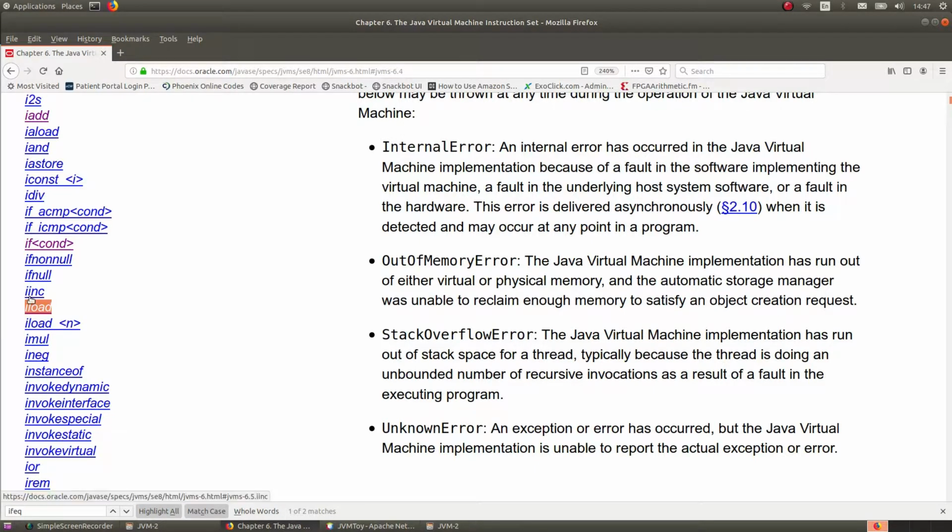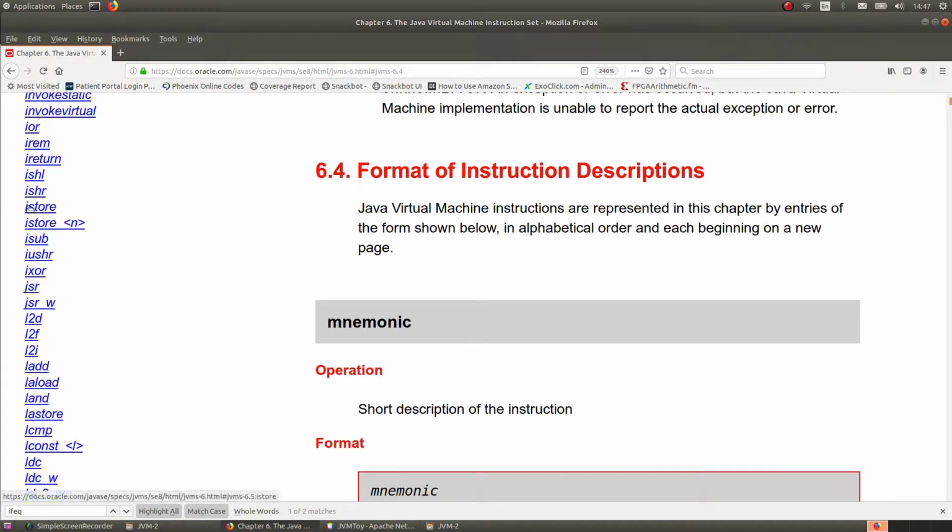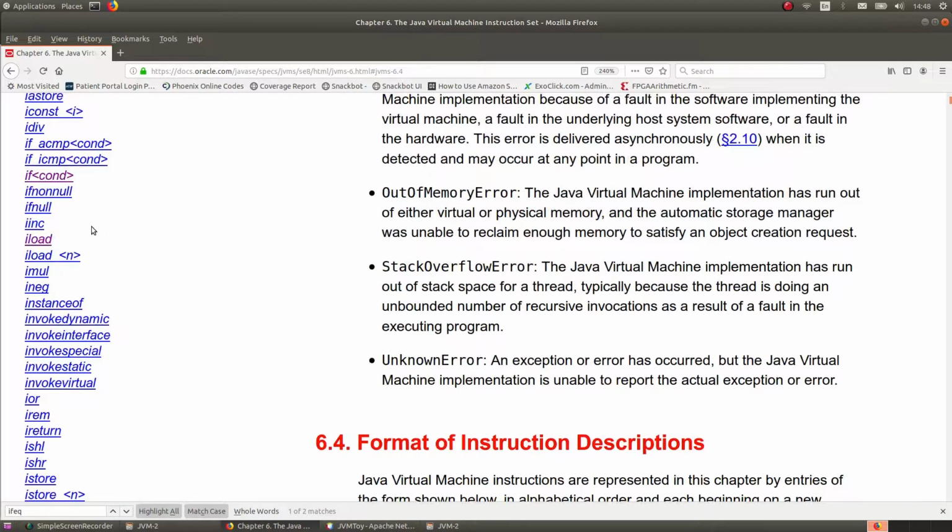We're going to want it to add 2 integers together. We're going to want it to check a condition to see if an integer is equal to 0. And we're also going to want to store an integer back into a local variable at some point. So those are the instructions we're going to aim for.